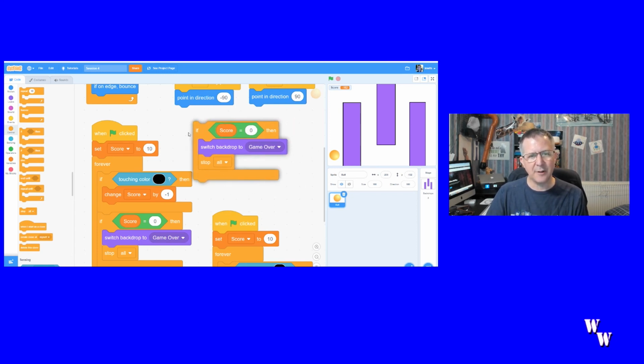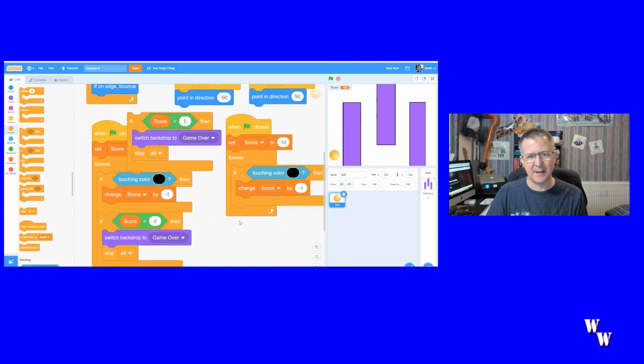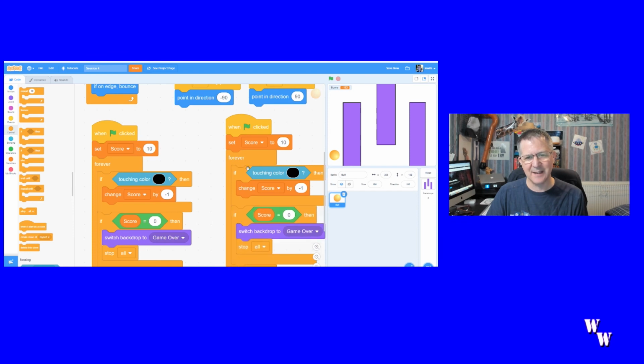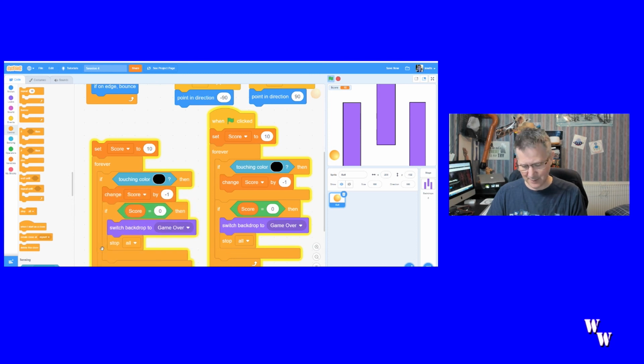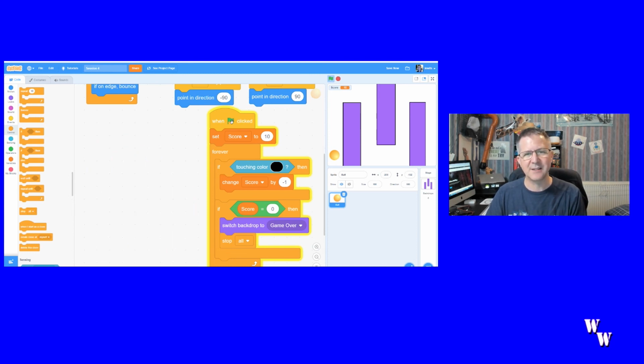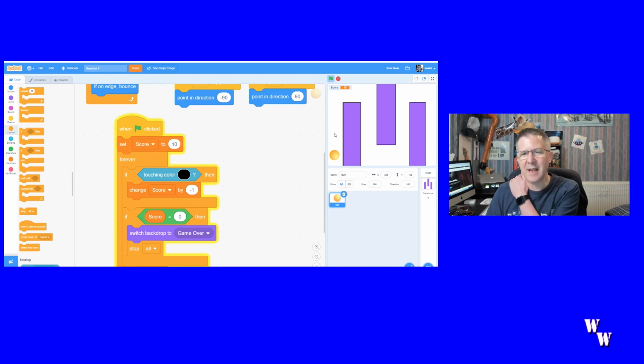Now we've got this huge loop here, and so what we can do is slide it into this forever loop that we've got here. So it's going to constantly check for these two parameters, these two options. And it's really important to recognize that it does this extremely quickly. So I'm actually going to remove the one that was here already. Let me just delete all. I'm just selecting it and pressing delete at the moment. Okay then, so here we go.